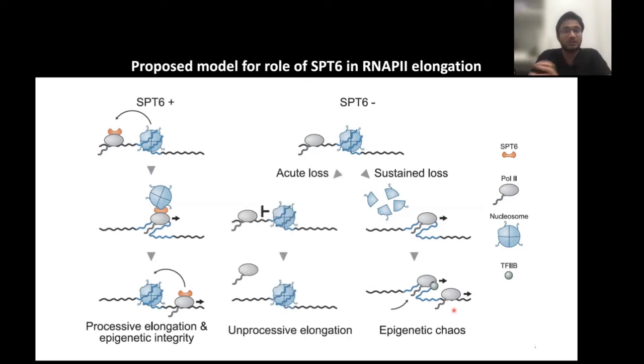However, in pretty much contrast to sustained depletion, in acute loss, RNA Pol II is not able to make it through this nucleosome barrier itself, and that leads to unprocessive elongation. And there are two explanations which could be there for that. First of all, as SPT6 can bind to histones, it can aid the passage of Pol II across the nucleosome, as also proposed by Patrick Cramer's lab. However, there's also another possibility that there could be certain unknown allosteric functions or recruitment functions, because SPT6 also promotes elongation in non-chromatinized DNA, a theory which we are still following up, which might also affect the processivity.